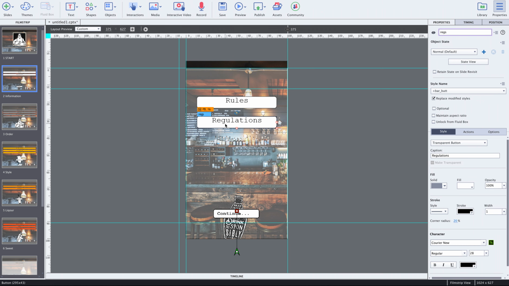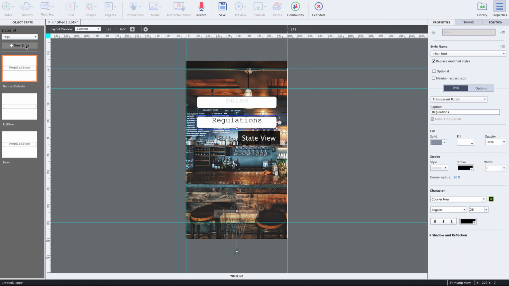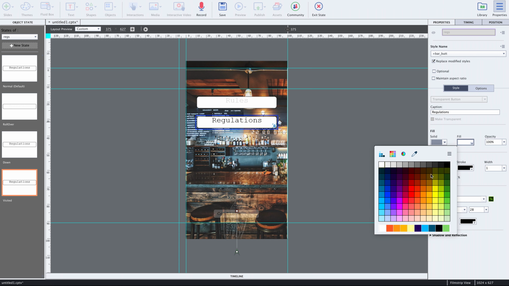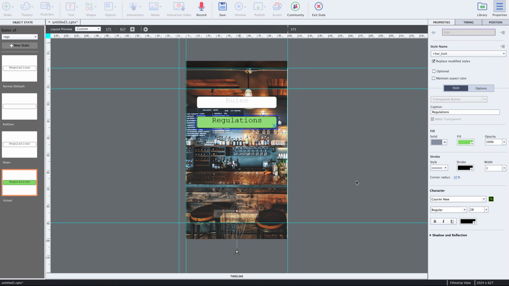And then I'm going to come to regulations, and I'm going to do the same thing here. Just go to state view, make sure that I actually have a state of visited, and I don't need code now, right? Because it's built in, the moment that it's clicked on, and I'll show you shortly, it's going to automatically go to that visited state without me having to put any type of action in or anything like that. So I'll go ahead and I think, was that the green? Yeah, okay. So I got that. I have my states now.